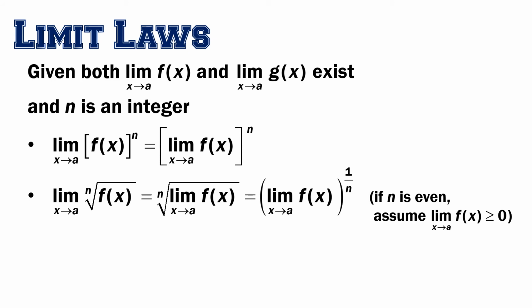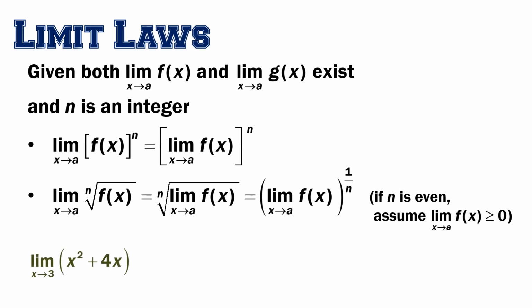Remember, nth roots can be rewritten as exponents of 1 over n. And since we are dealing with nth roots, that little last part where it says if n is even, you can only take even roots, square roots, fourth roots, sixth roots of non-negative numbers. Odd roots you can take for all reals, and that's what that says. So what's our example problem?